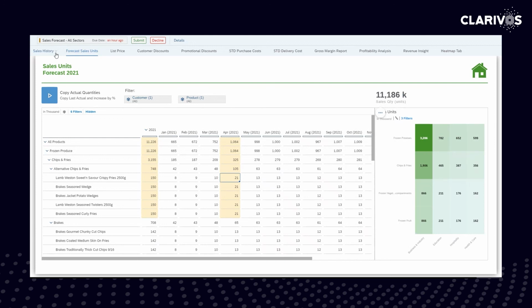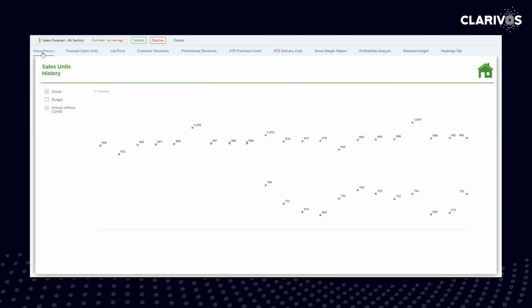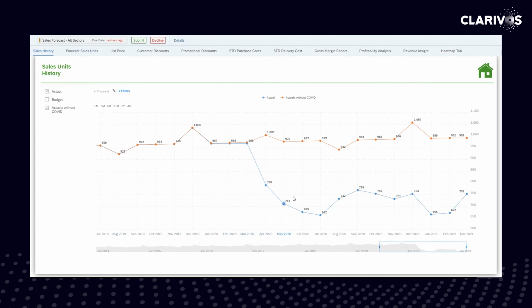I'm just going to return to my sales history graph now to see visually what these numbers look like. So again, we have the blue actuals for COVID, the scenario we would expect without COVID, so if sales had continued to move for 2020. I now want to look forward past March 2021 to see our forecast.